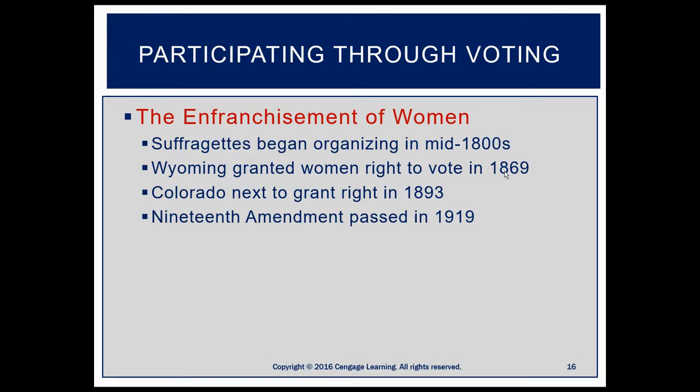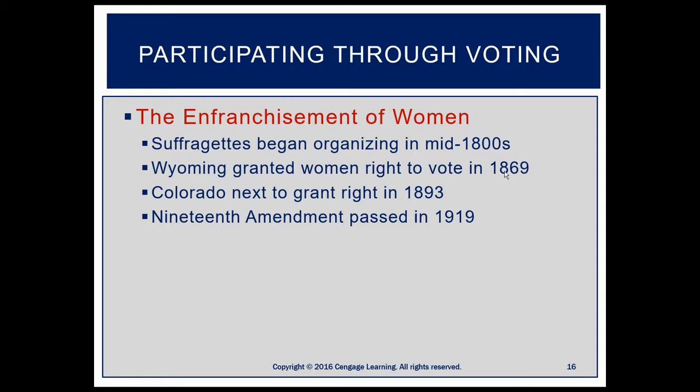And it began a movement to try to gain the right to vote as time moved on. Now, the first state that actually granted women the right to vote was Wyoming. And the western states kind of led the way on this for a couple of reasons. Number one, in order to be a state, you had to have a certain number of people eligible to vote, and they didn't have enough men, so they included women. They also did it to draw more people out there, because they thought allowing women to vote might draw more people to their state.